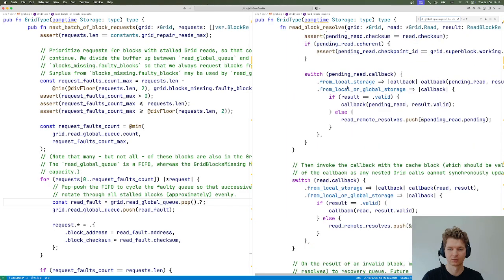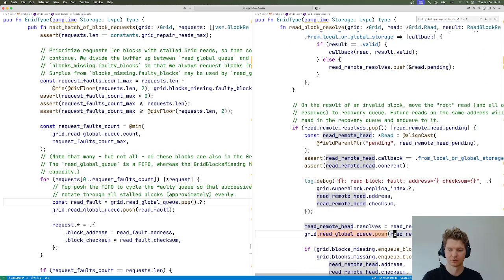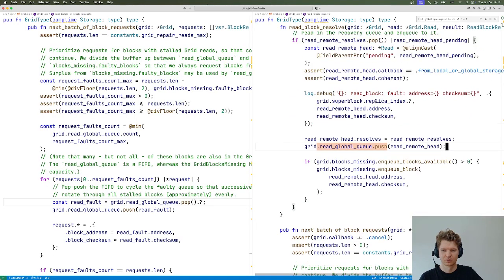Okay, so why is it invalid on this code base?